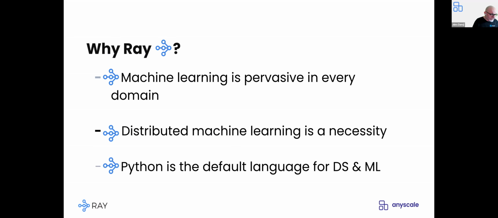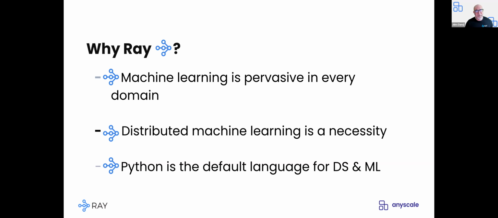I think that's a question a lot of people ask: why do you need yet another distributed system framework? Aren't there enough of those out there? There were actually 3 industry trends when the original creators of Ray were working at UC Berkeley in the RISE Lab, a popular research lab from which Apache Spark, Mesos, and Caffe emerged, all these big open source products. They were looking at how trends were happening. And one of them is that machine learning is becoming very pervasive in today's domain. As I said, we're entering an era where ML has become a normal thing for us.